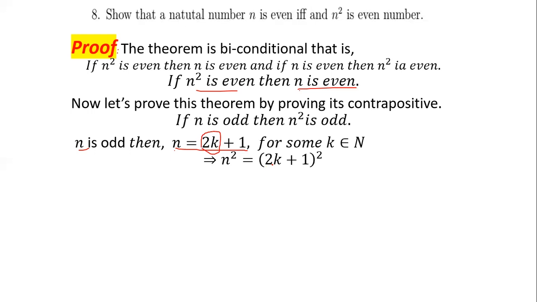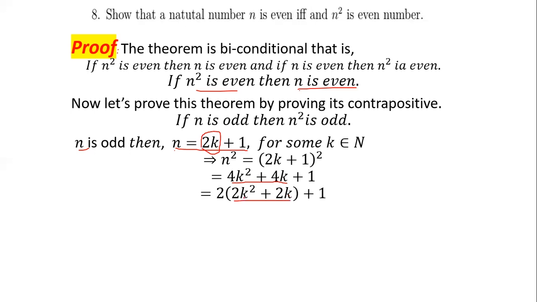Let us see it. You know that if n is this one, n square could be the square of 2k plus 1. So the square of 2k plus 1 is 4k square plus 4k plus 1. Then what will happen if we factor out a common factor from the first terms of this trinomial? We have this one, that is 2 times (2k square plus 2k) plus 1.